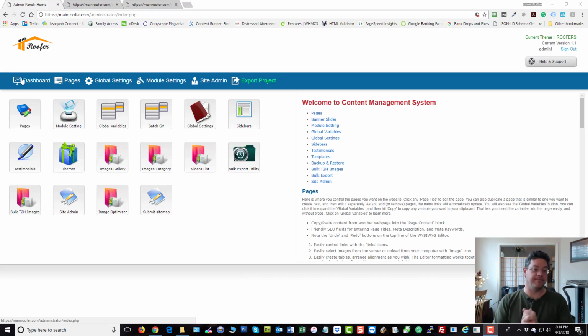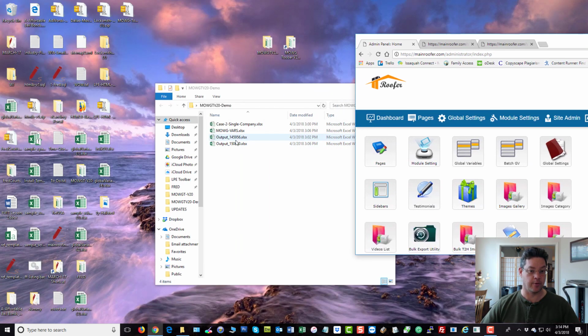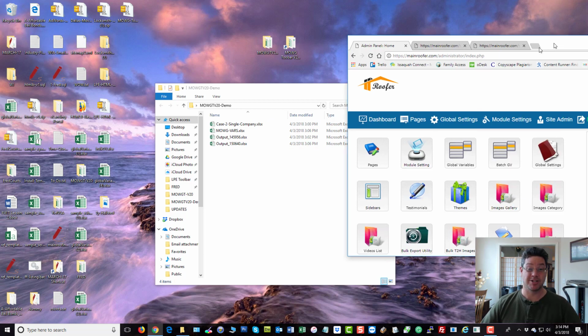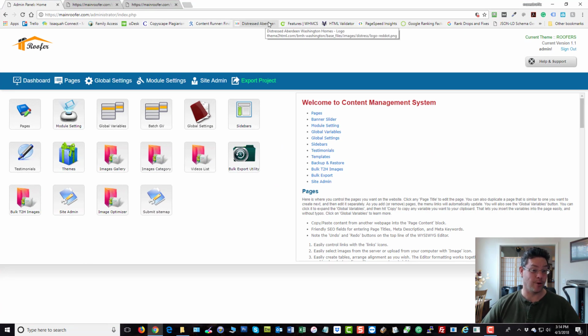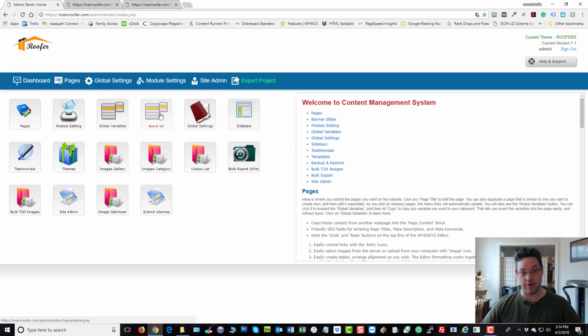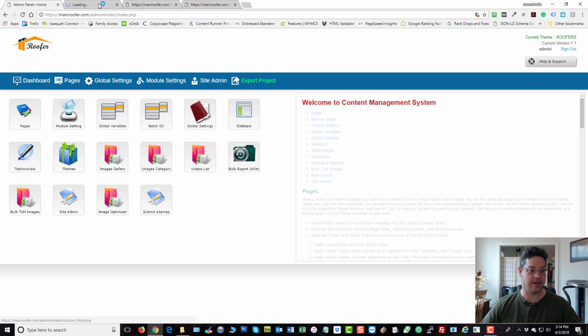The thing to keep in mind is this. When we upload to the batch GV, okay, and we upload that Excel file, whatever it was, output, whatever it was, of course we can rename this so that we can keep this in our records. Why would you bother keeping it once you put it up? Because there is no way to download it anymore once you put it up, at least not yet. So if you do go into the batch GV, okay, let me open it in a new link just to keep track.